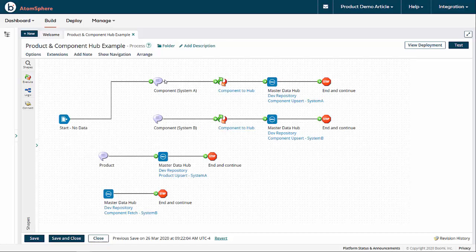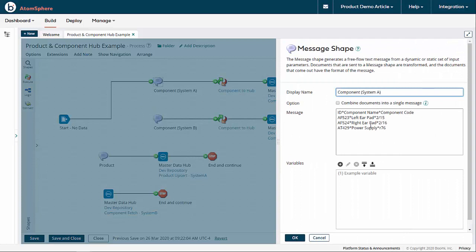Create a very simple process with some data that can be adjusted if you wanted to play around with what it would look like within Hub. But it's always important to identify an ID. Remember, that's the source entity ID for system A. So these are all system A IDs. They all start with the letter A, just as a simple identifier for that record.